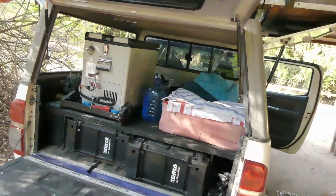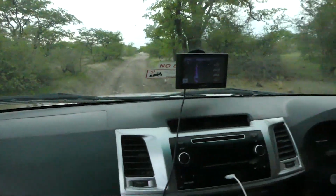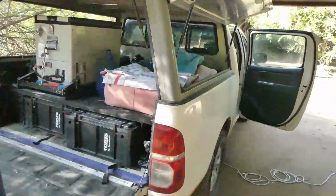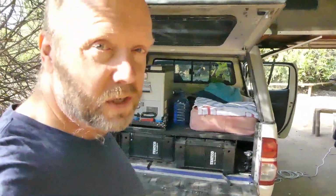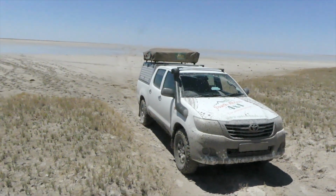So there you have it. What else do they give you? They give you a Garmin with Tracks4Africa in it. It's very detailed. It has all these minor little tracks on it. You wouldn't really get lost, although we did try a couple of days ago. And there it is, an extension lead for your charging needs when you get to a place with electricity. Think about it. Maybe next time you feel like renting a van, have a look at this. Thumbs up for me.